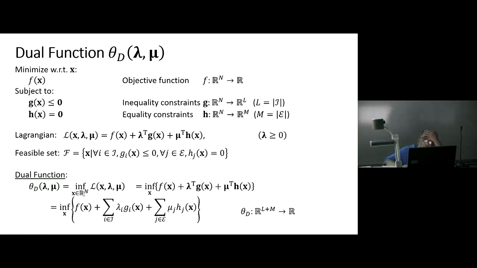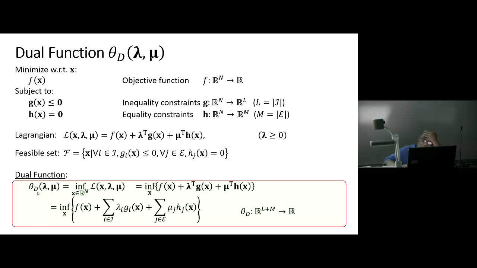Similarly, the dual, what we do is, now instead of maximizing with respect to the primal, we are minimizing with respect to x. So here we take the minimum with respect to x of the Lagrangian. And since we have minimized over x, we're left with lambda and mu as the argument. So that's theta d of lambda, mu. This is the definition of the dual, and we just saw in the previous slide the definition of the primal function.